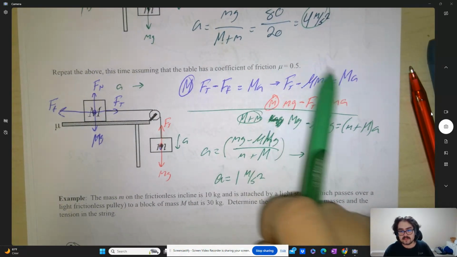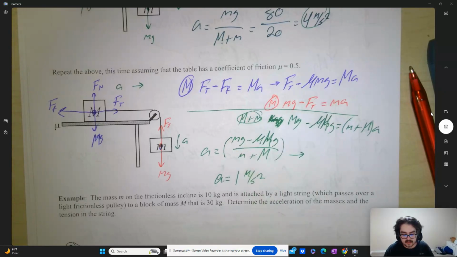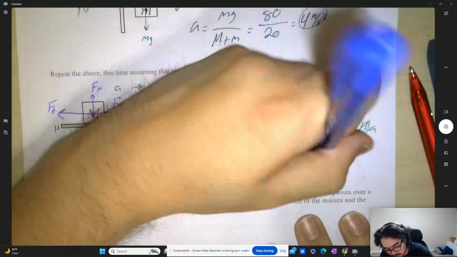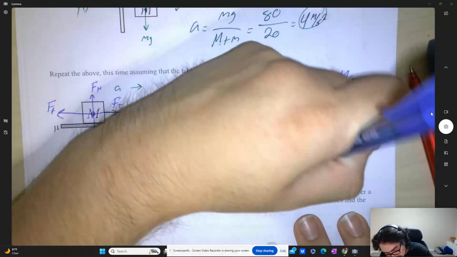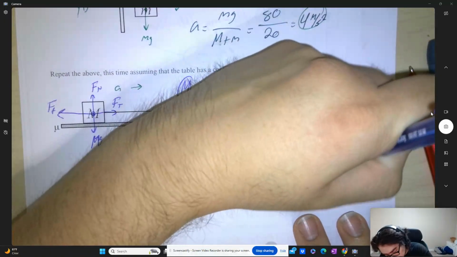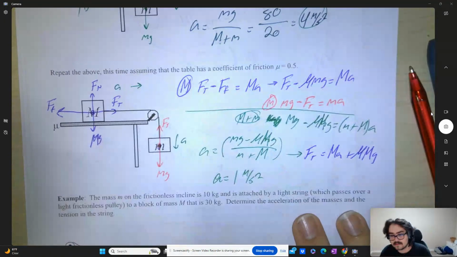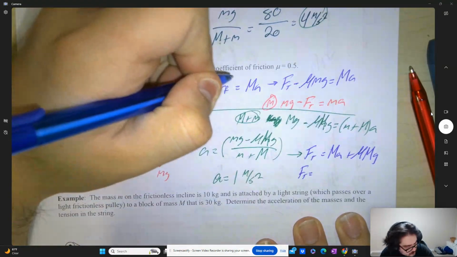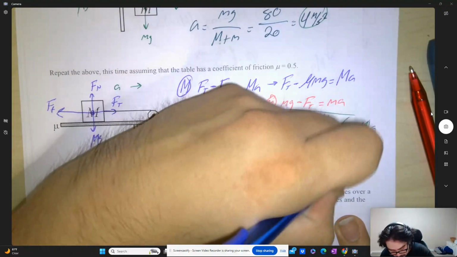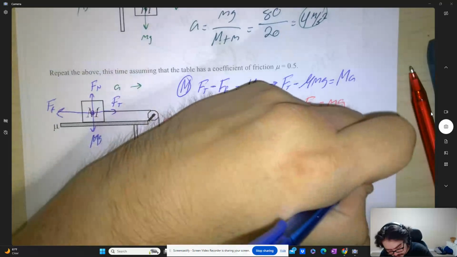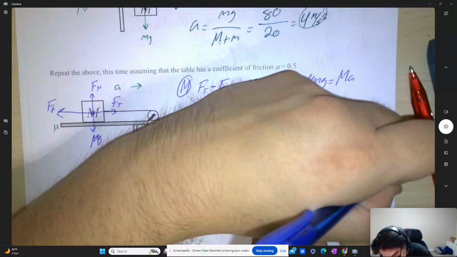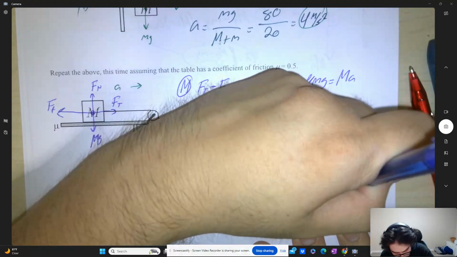In my opinion, the top one right here would be easiest to do because then you just have to add this to the other side and you don't have to really deal with anything else. So then you would get Ft equals capital Ma plus mu Mg. If you calculate the whole thing out, you would get 12 times the acceleration, which was 1, plus the coefficient, 0.5, capital M is 12, g is 10. And when you calculate the whole thing out, you should end up getting about 72 newtons.